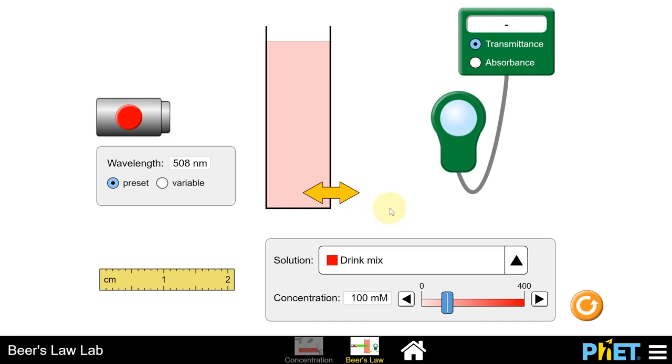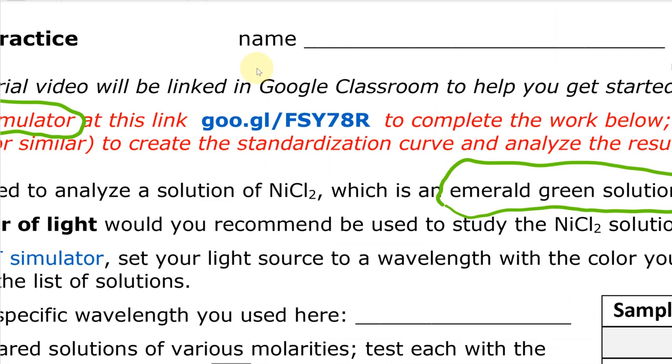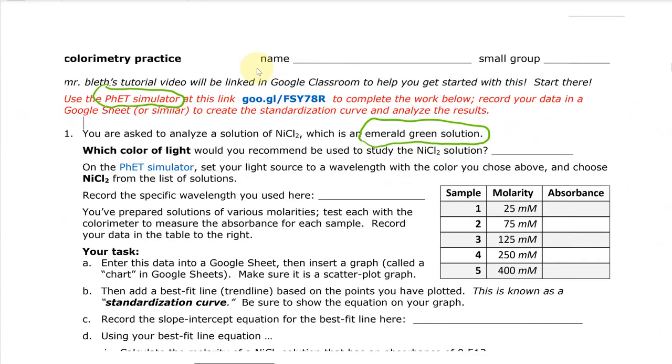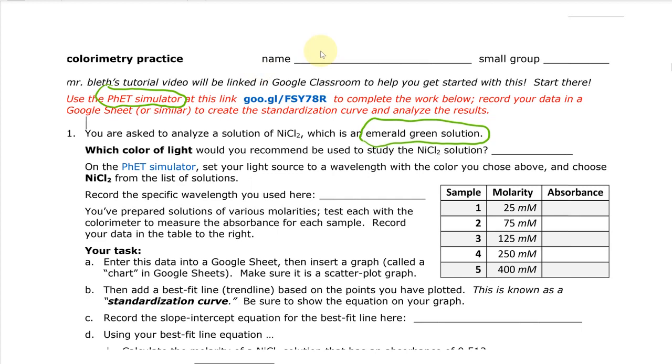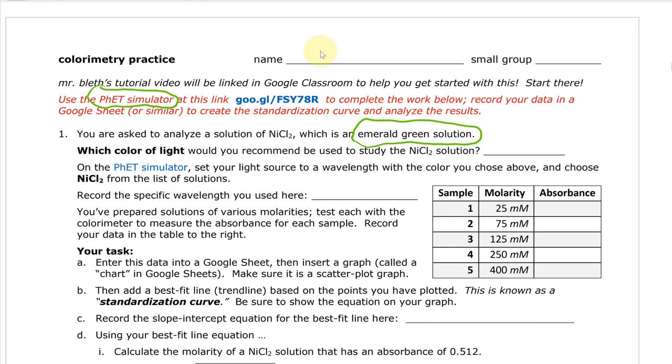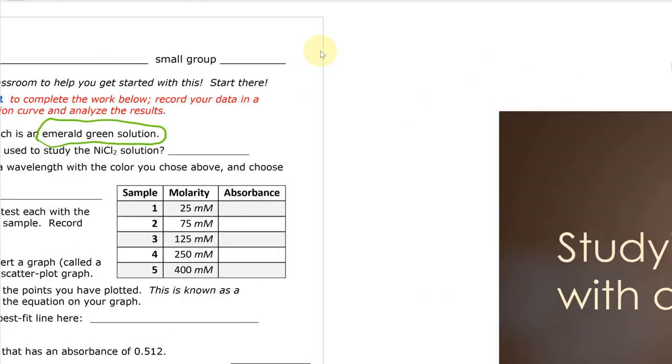And then we'll start manipulating some of the factors that are on this page. Okay, so we'll come back there in just a second. Now, a PhET simulation, in this case, is going to talk about colorimetry, assuming you've got a little bit of understanding. And it may be the case that you don't. So I'm going to take you through just a quick crash course on what colorimetry is about. Then we're going to come back to this and gather some data.